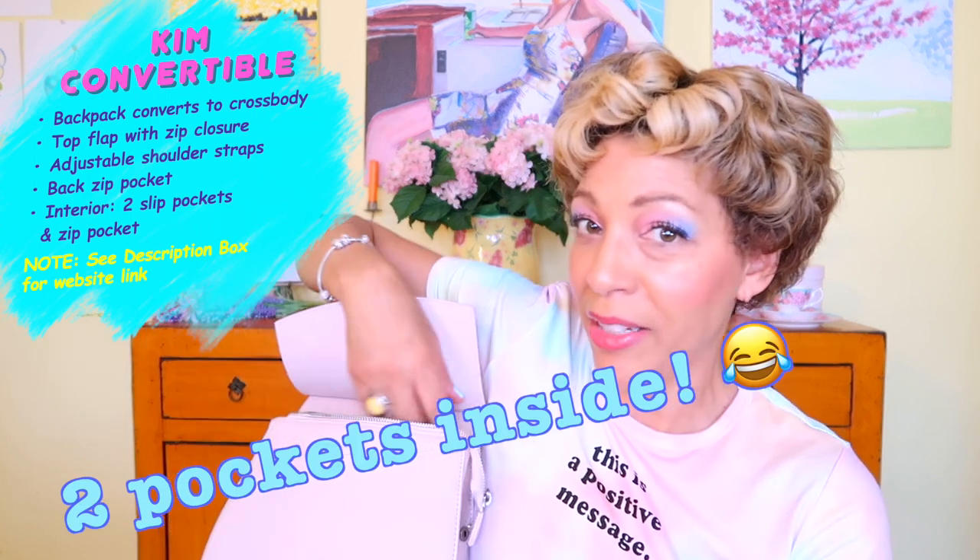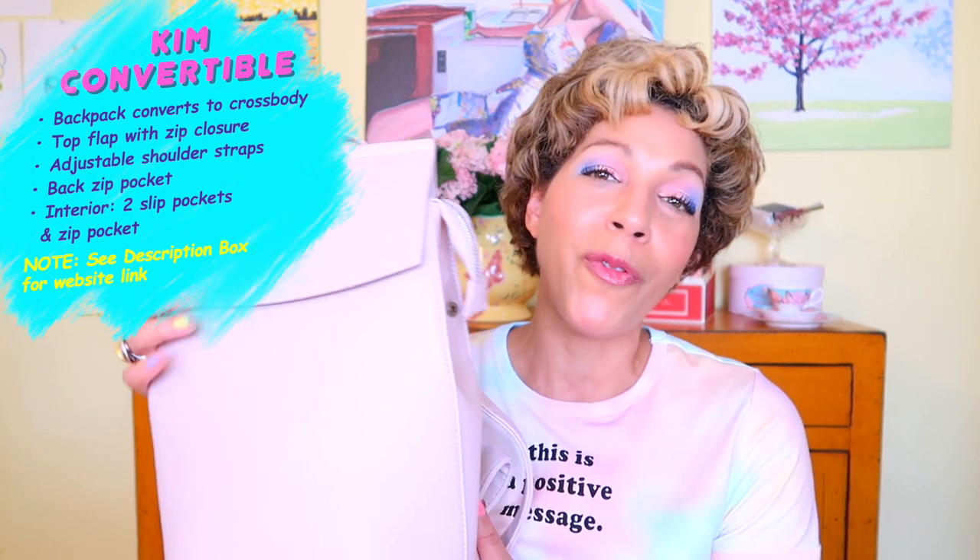The neat thing about this bag is that it's a backpack — I need backpacks to save my back and help with my heart. You can also change it to be a cross-body. It's got a zipper at the back, two holders, and a zipper inside. It can fit a book, a fold-up shopping bag, and my wallet. The only minor critique is I wish the phone pocket were a little lower and the back pocket lining were a bit more substantial so things don't pull out easily. But otherwise this thing is perfection — lovely and compact with just the right size.